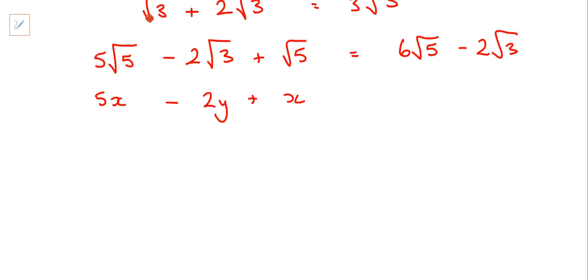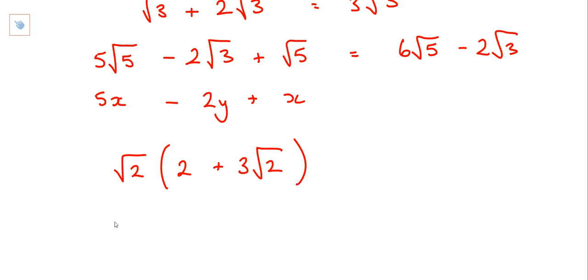What about if I were to ask you to simplify root 2 times 2 plus 3 root 2? Put your hand up if you know how to do that. If your hands aren't up, it means you're not too sure. Okay, Gabrielle, would you like to talk us through it?